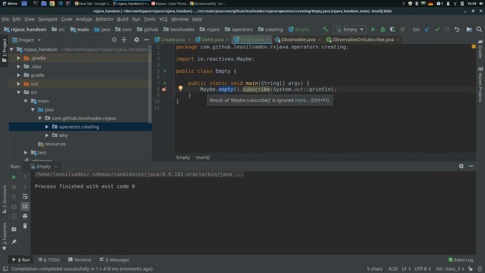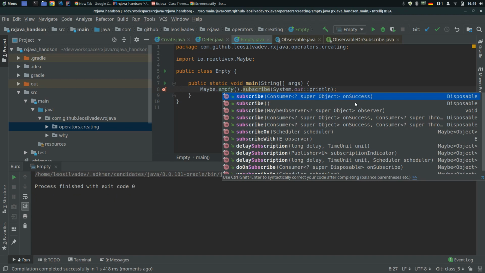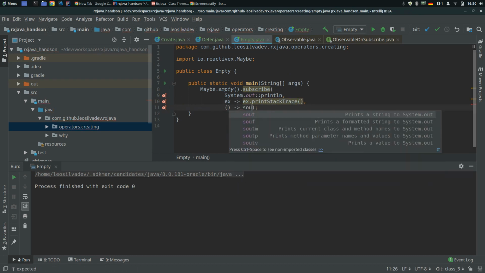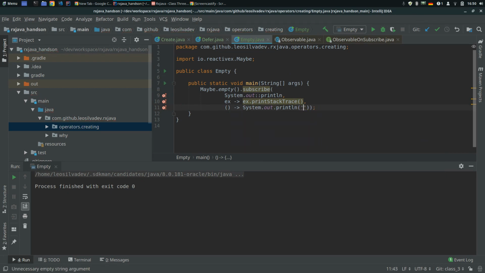But if I look here, I have the onSuccess, but I also have the onError and also the onComplete. So let's use all of them. So here I'm going to receive the error. I say print stack trace, and onComplete, I just say completed.